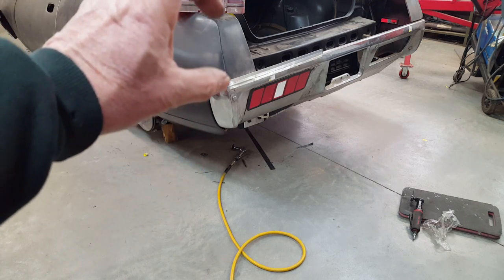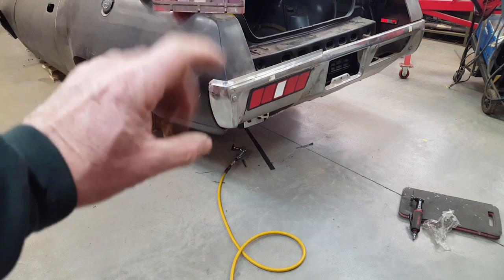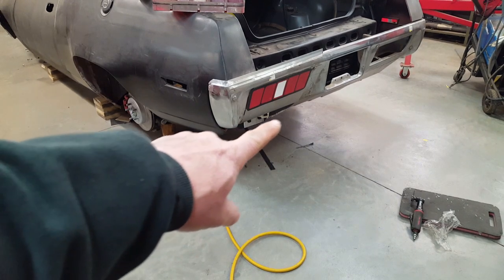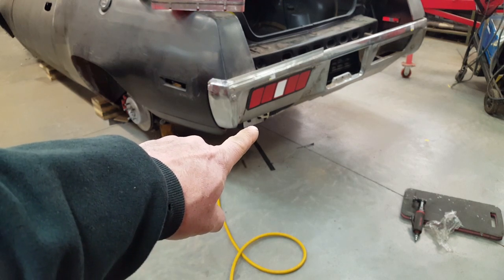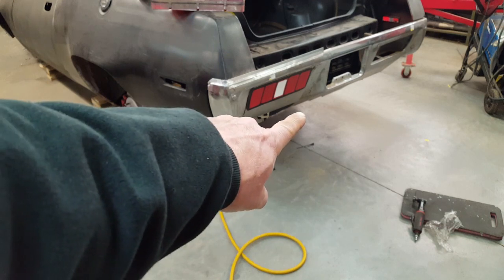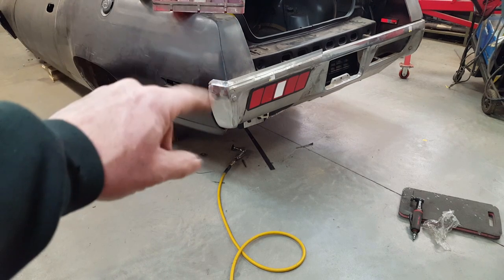You can see this is just by adding an inch to the top of the bumper. This proportion looks a little bit better. This is a little hard to see because there's no roll pan here, but you've got to kind of use your imagination. There'll be a roll pan all the way down covering. You can see this bumper extension here. It'll cover all of that, so there'll be a roll pan. So this will be much meatier down at the bottom and give a little bit more balance to that.